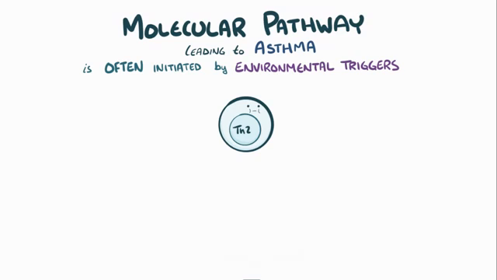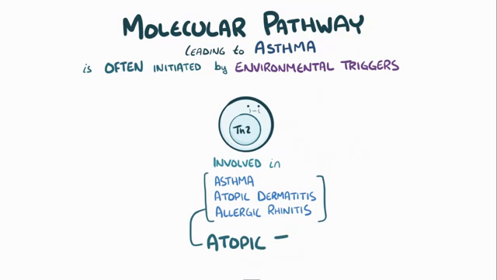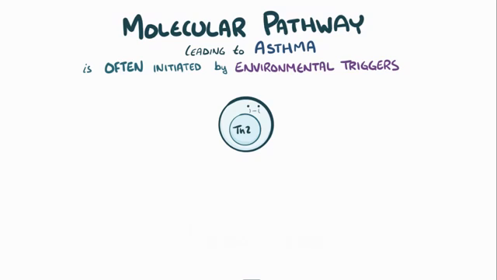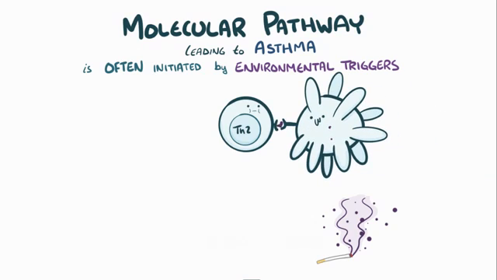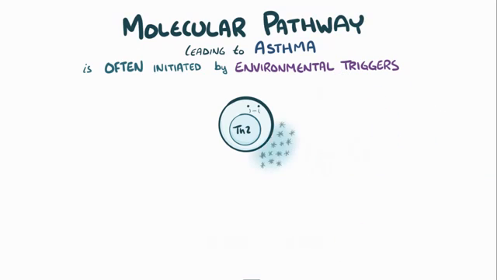Th2 cells are an immune cell subtype which are known to be involved in asthma, as well as atopic dermatitis and allergic rhinitis, making up what's called the atopic triad. What can happen with asthma is allergens from environmental triggers, like cigarette smoke, are picked up by dendritic cells, which present them to Th2 cells, which produce cytokines like interleukin-4 and interleukin-5, leading to a number of the features of asthma.